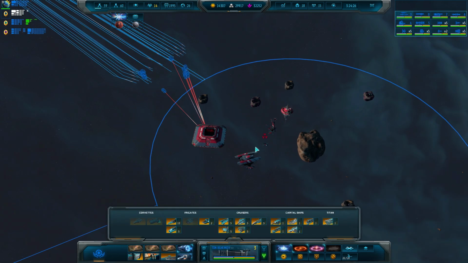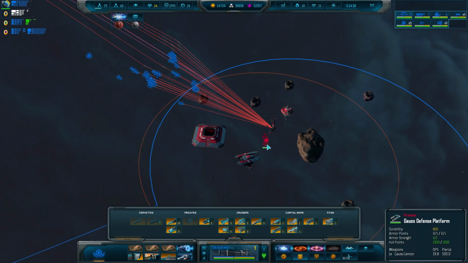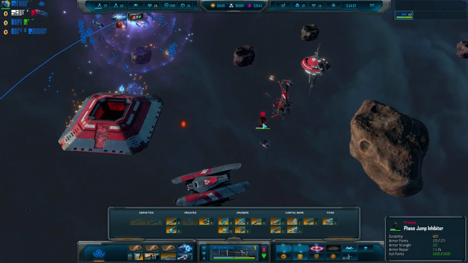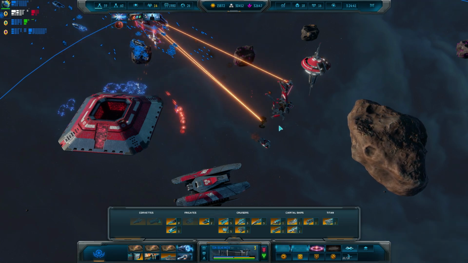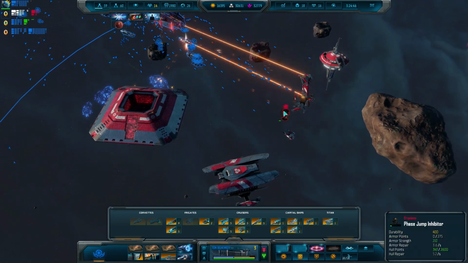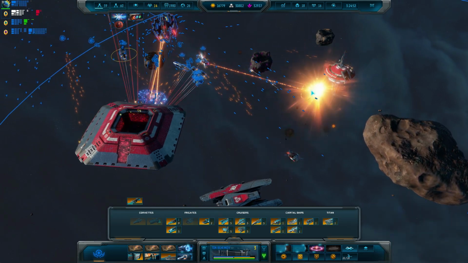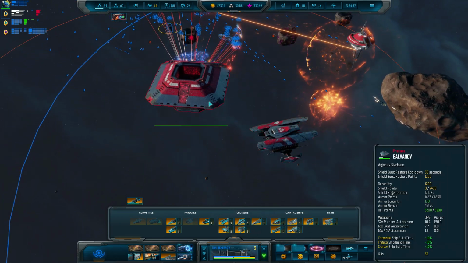Okay, so with this one, let's take out the retrofit bay first. And I guess we could destroy the defense platform. That shouldn't take very long. These are those phase jump inhibitors. I built those in a few of our systems. So it stops them from retreating. We also need to spend our influence here. Alright, let's get this destroyed next. And then we'll focus on the starbase here.